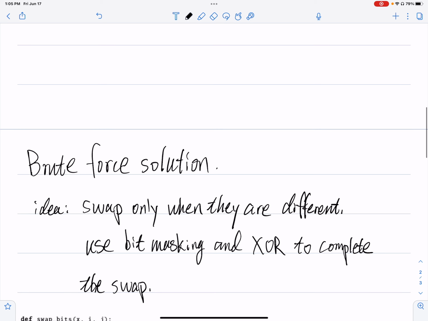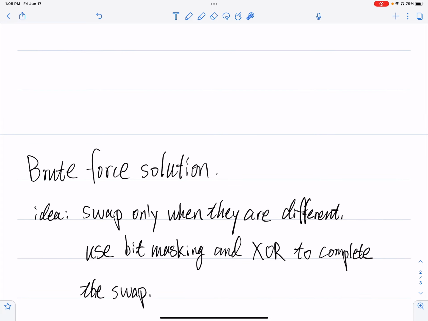So the first thing we're going to do is use a conditional statement to check if we really need to swap. And if we don't need to swap, then we just quit and return the original number, and that will give a valid answer.